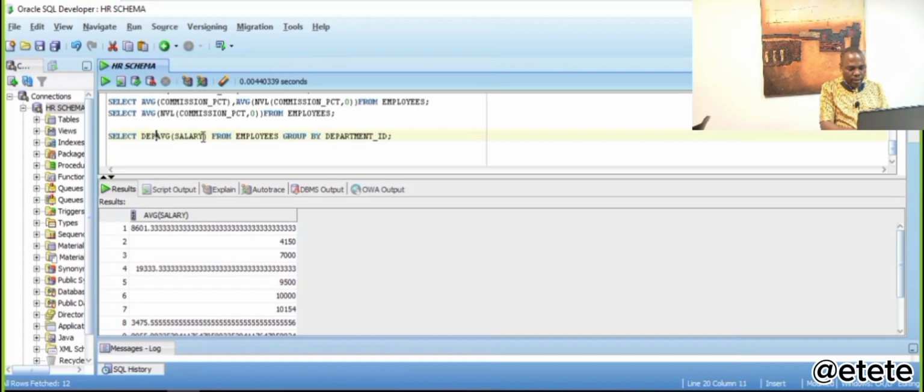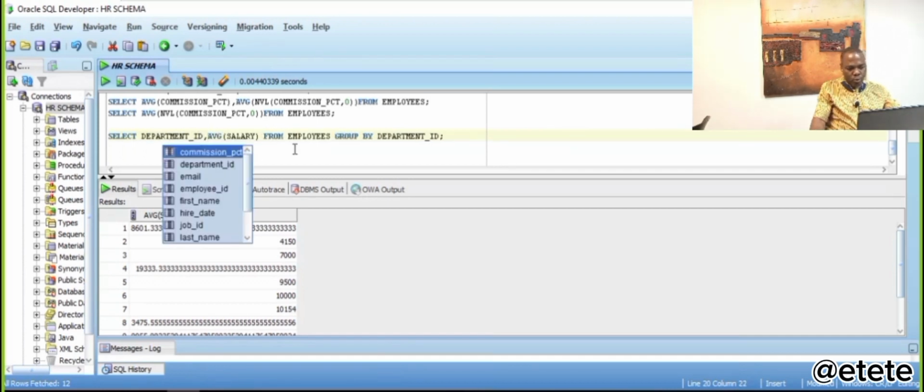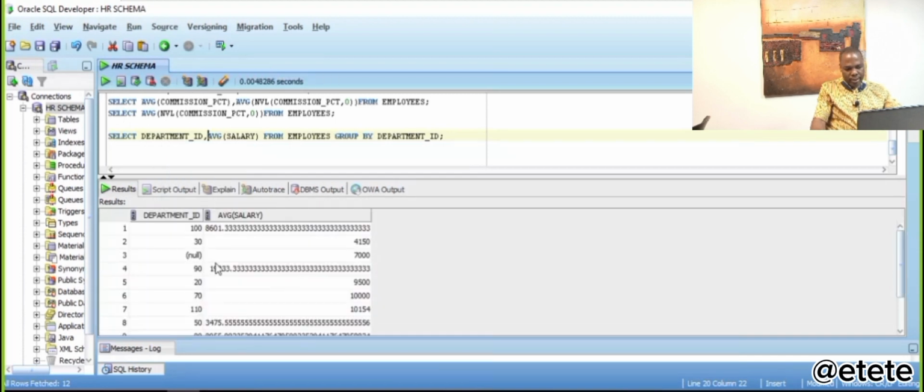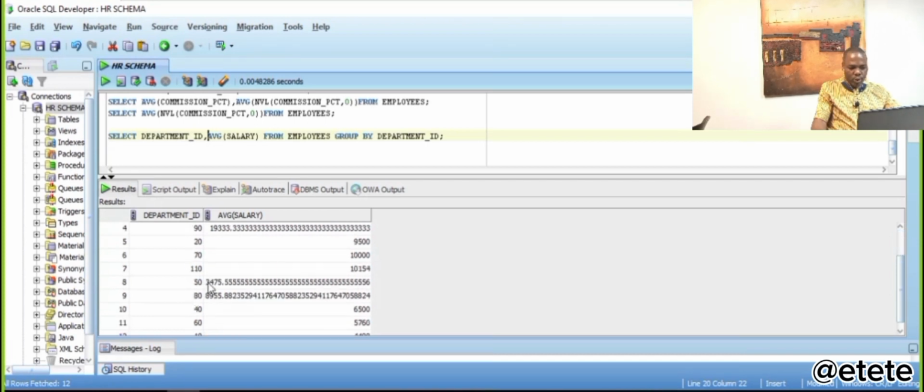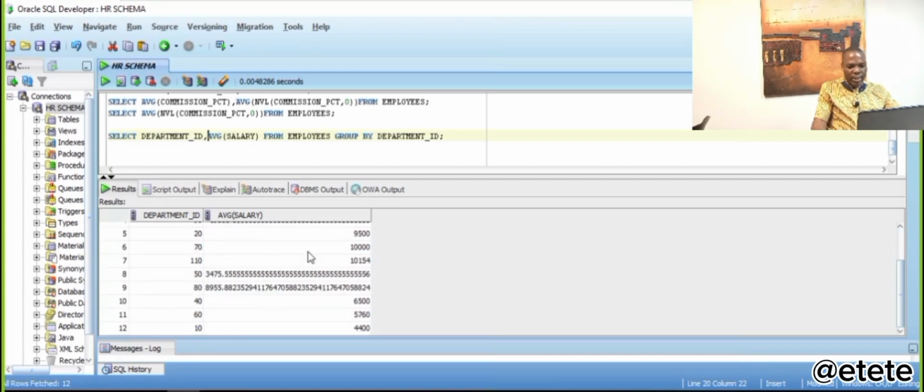So I will say department underscore ID, comma. So I'm going to have two columns. You can see now it's telling me that department 100, this is the average salary. Department 20, this is the average salary. 70. So it's calculating the average salary based on department because of this group by clause.